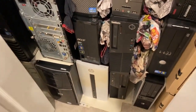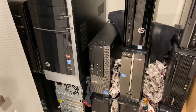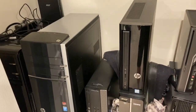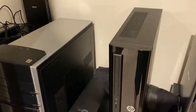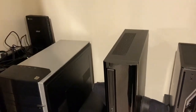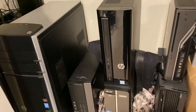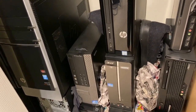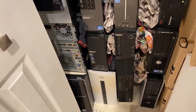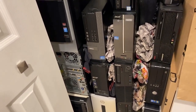So I hope you've enjoyed my little tour of my desktops. Of course, that's the extent of my desktops, but I have some Macs, and I also have over 30 laptops, which are in a different location. And right now, because I'm moving my office space, they're kind of buried, but they will also make some appearances. I got a number of ThinkPads and different systems that I've either picked up from Value Village or have been retired from my working environment. So yeah, very cool. This is sort of a little hobby I do.